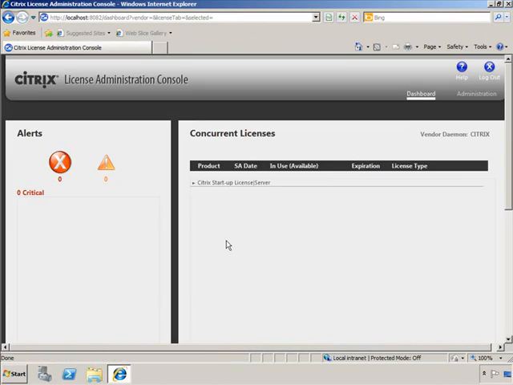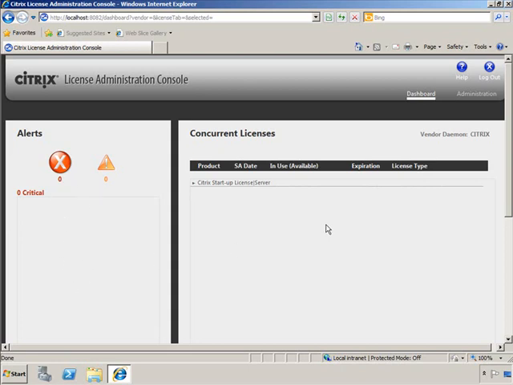Once it comes up, the initial screen is just basically the dashboard view. It tells you which licenses are installed. This is by default the license that gets installed with any edition of Citrix. These are just internal licenses that you get. It's like a starter pack. On the left here, if there are any errors or warnings, you'll see them here.